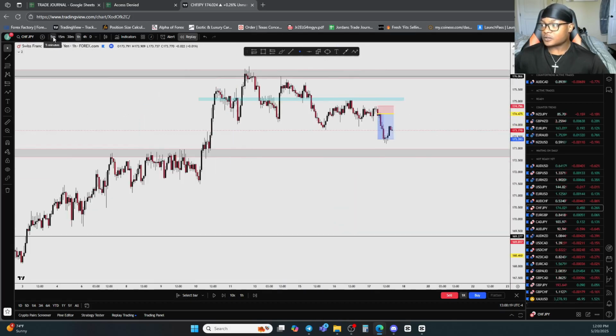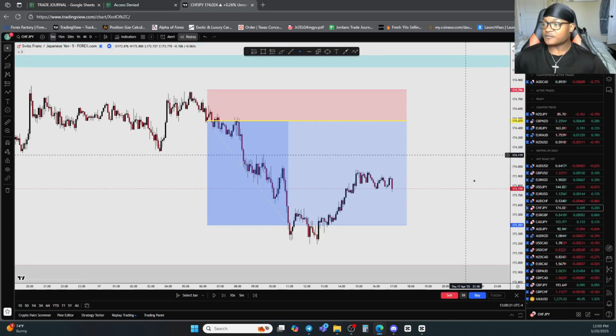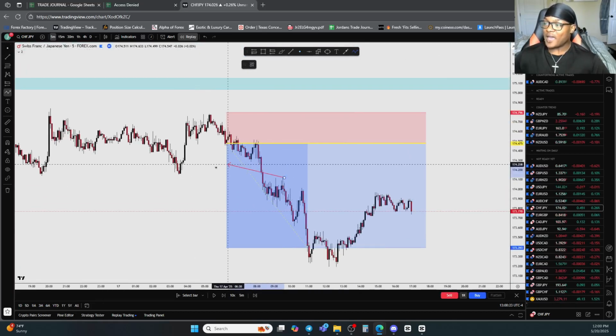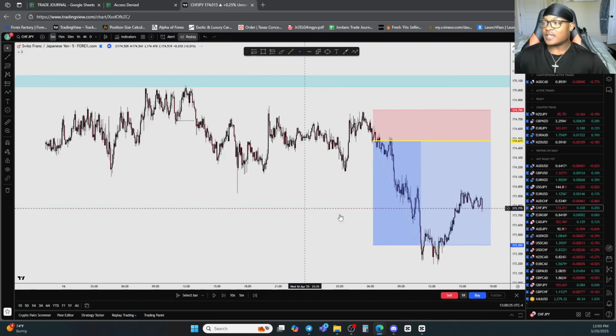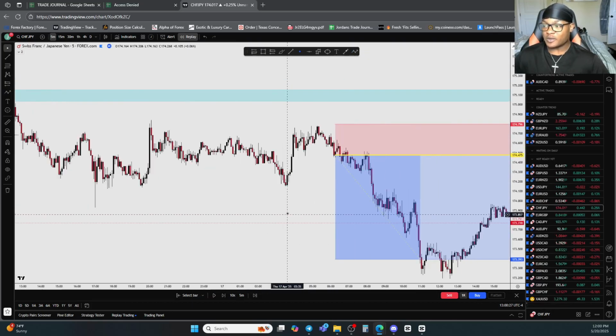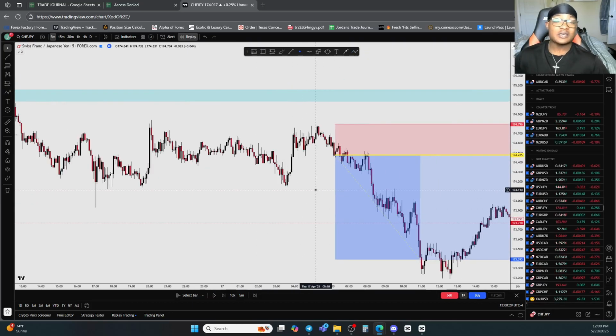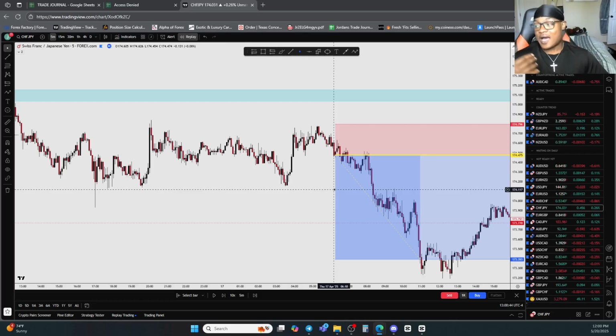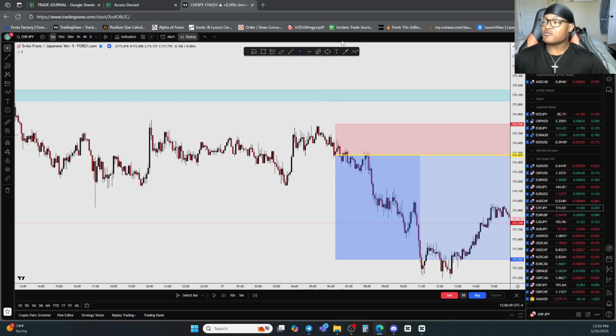Let me go back. The only thing I did was I waited for price to work its way back up towards my area of interest, and after price worked its way back up towards my area of interest, I wanted to be in the time session to trade. Around this time, as you can see, it was 6 in the morning, almost New York session. I'm up pre New York session. I'm in my trade based off of my breaker structure. Again, you can see the 5-minute go from this bullish to then bearish flip due to the breakout once more.